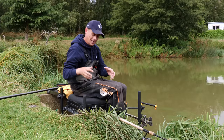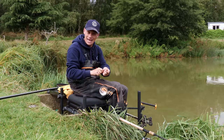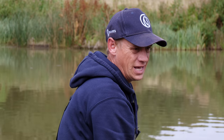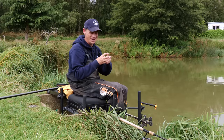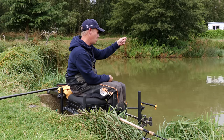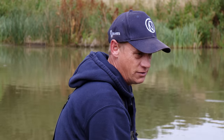If it's your session, just get there and as you're setting your bits up — set your landing net pole up, pick your catapult up every couple of minutes and loose feed a few pellets. I'd really want to be doing that 20 minutes to half an hour before I went in on it. Now if you were starting your match, it'd be lovely to do that whilst setting up, but we know that's not allowed in the rules. So if it was a match, I'd either start short, start off on a feeder — watching the method feeder video, that's a brilliant way of starting your peg. But with your bomb line, you want to be priming it.